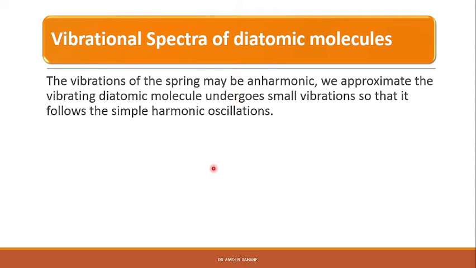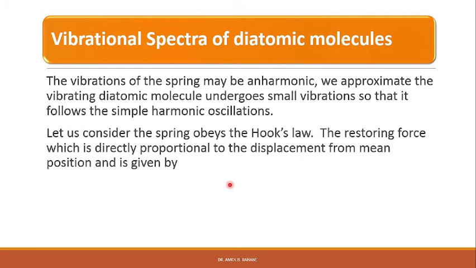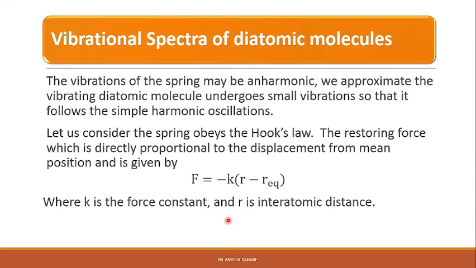So, within the parabolic approximation, we consider that our diatomic molecule follows simple harmonic oscillations, and therefore, let us consider the spring obeys Hooke's law. The restoring force is directly proportional to the displacement from the mean position, and it is given by F is equal to minus K into (R minus R equilibrium), where K is the force constant and R is the interatomic distance.